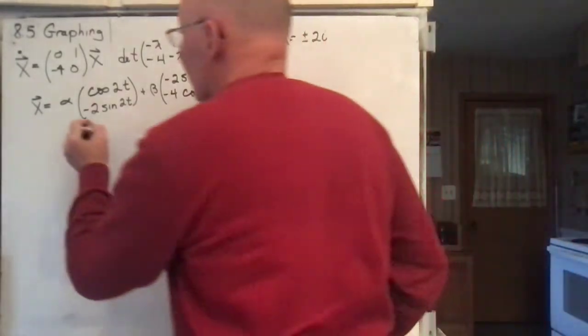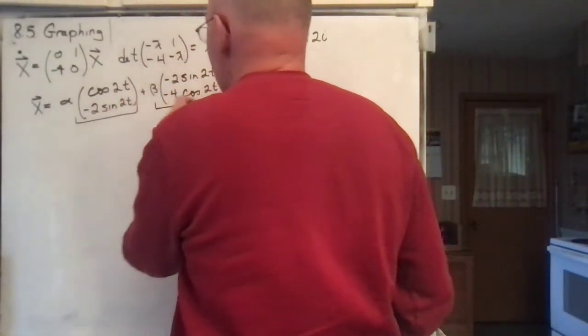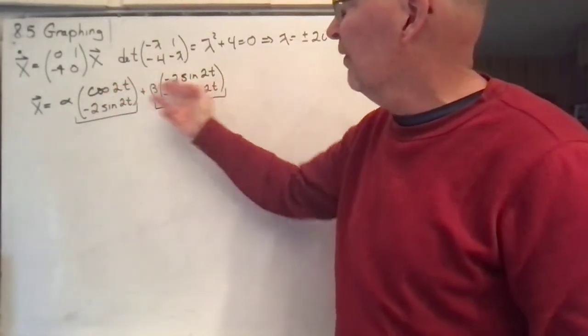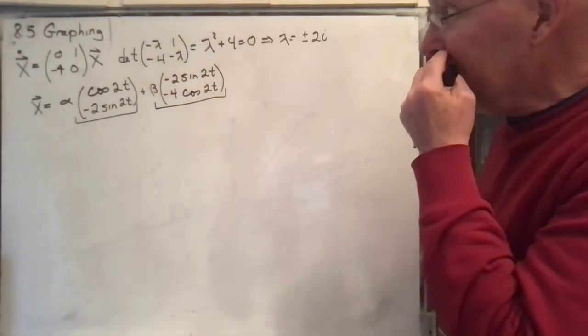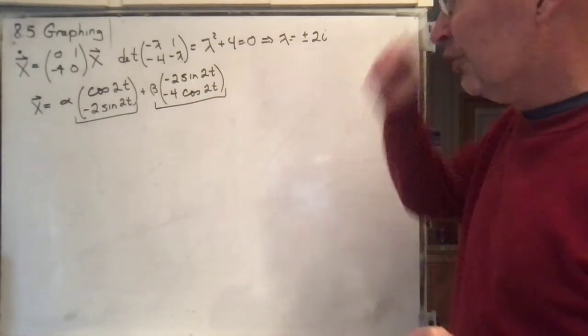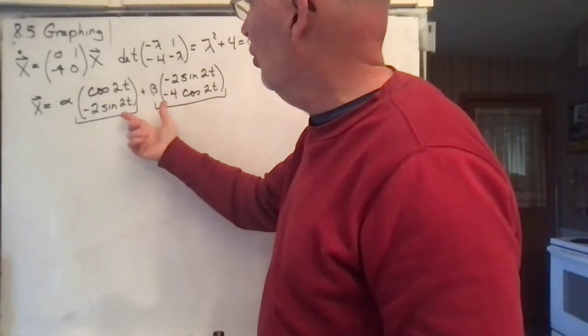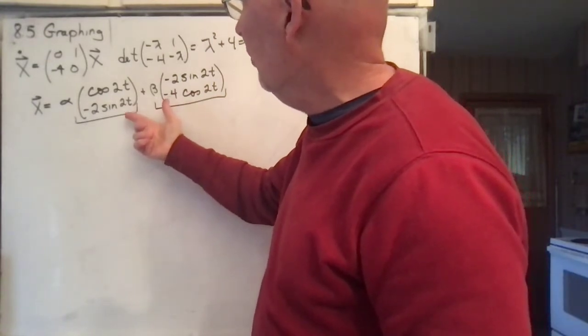So these two things are two linearly independent vectors. Notice that one is not a multiple of the other, so they are linearly independent, and that's what we're looking for, two linearly independent vectors. And we want to show, let's go ahead and just show that indeed they are both solutions.